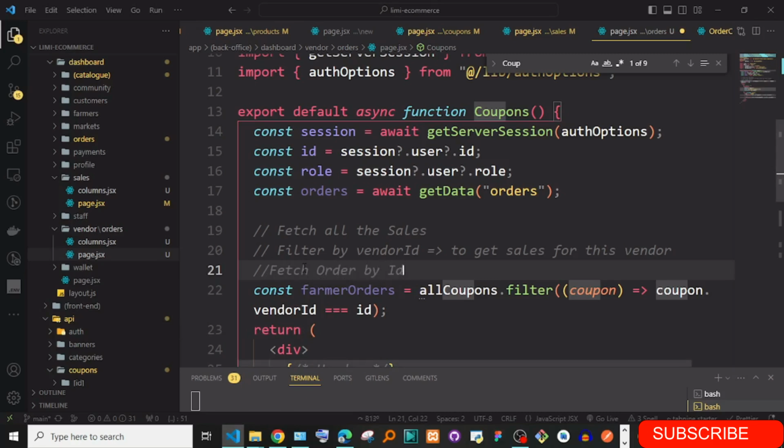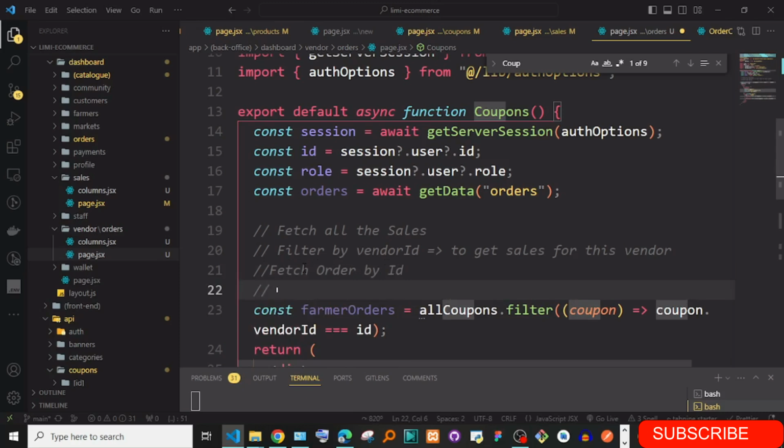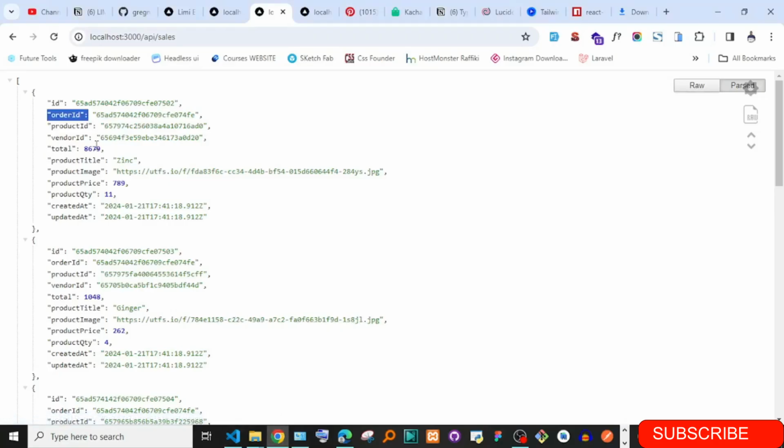the order by ID, and then from this order we could now get the customer name, and others like email maybe and phone. By the way, I don't know if we collected the phone, but we need the customer name, email, and the phone number using this order ID. For the product, we could also need a product name.